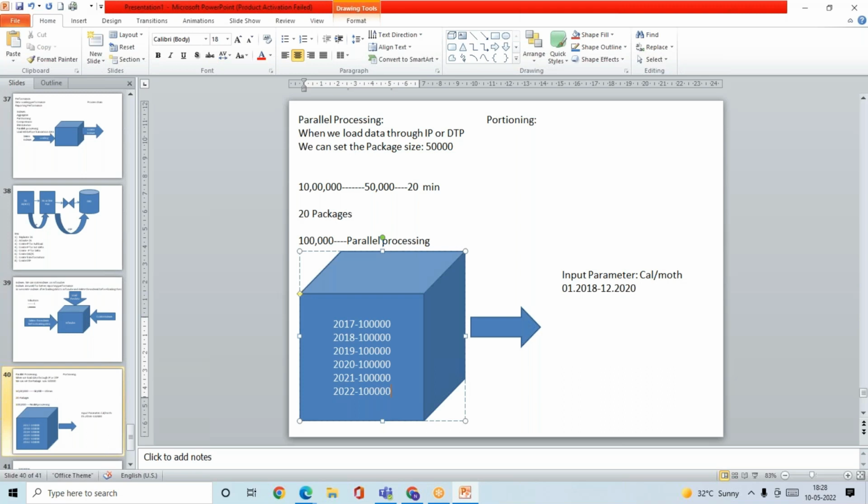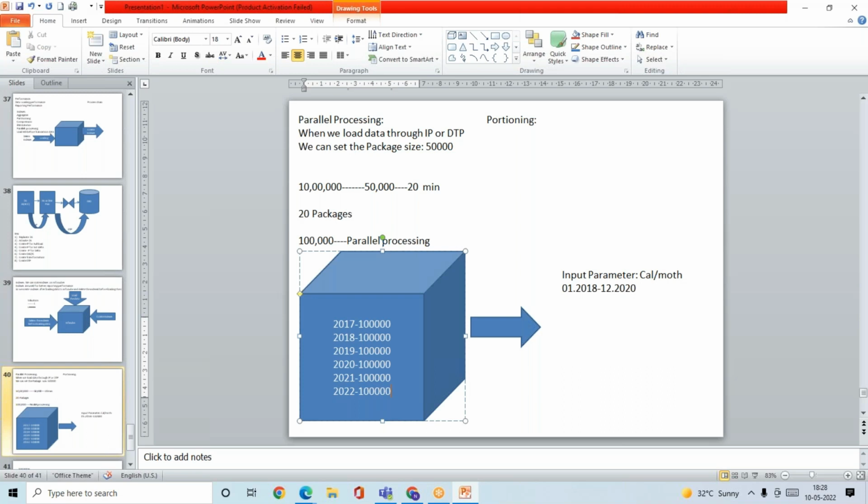We'll come to that point. Variables we will discuss when we talk about reporting, at that point of time I'll speak. Don't worry about that. Variables are nothing but your input parameters. If I run the report, I'll get a pop-up window where we can provide the input for which period, which customer, which vendor we want to see the data. Variables are input parameters at the runtime of a query which we provide.